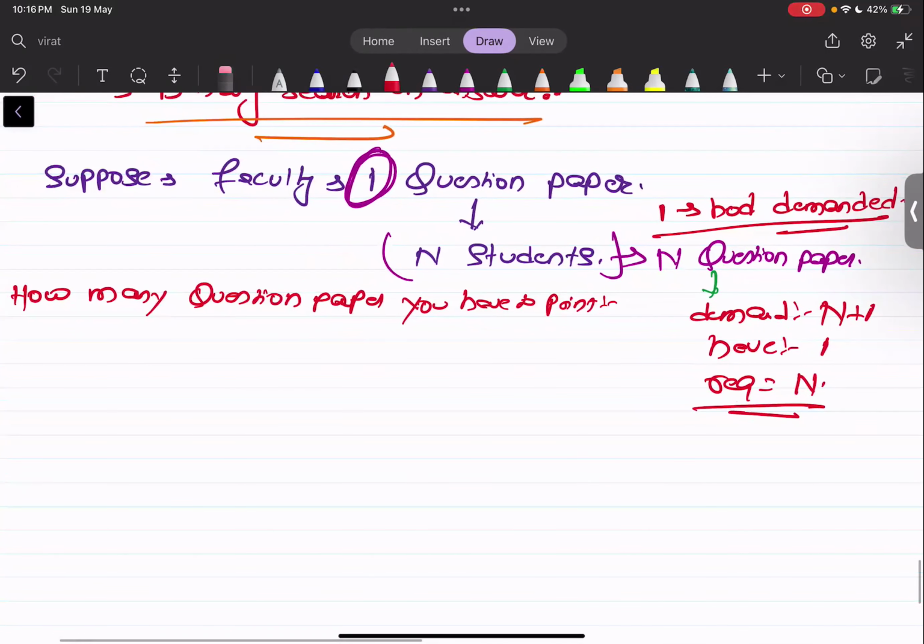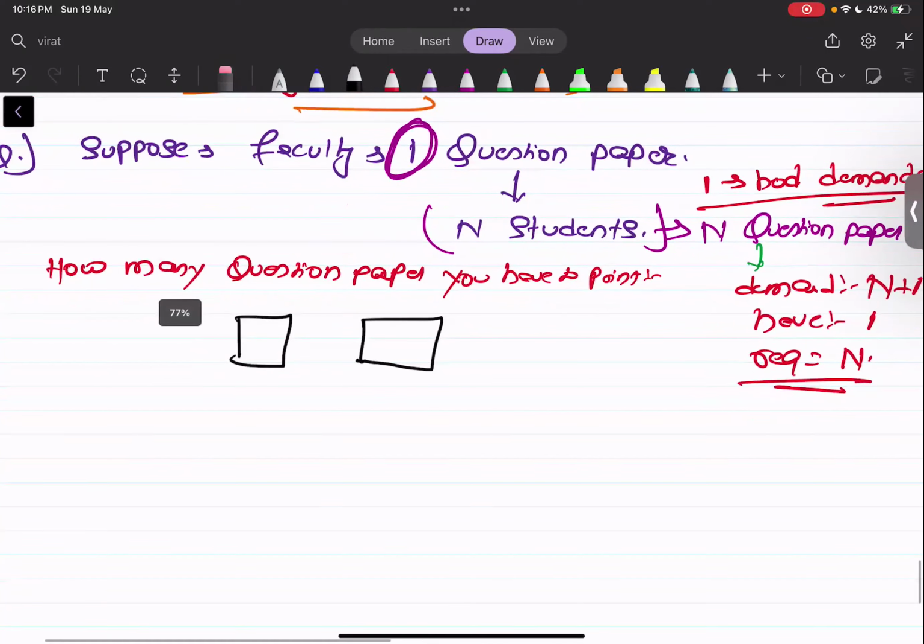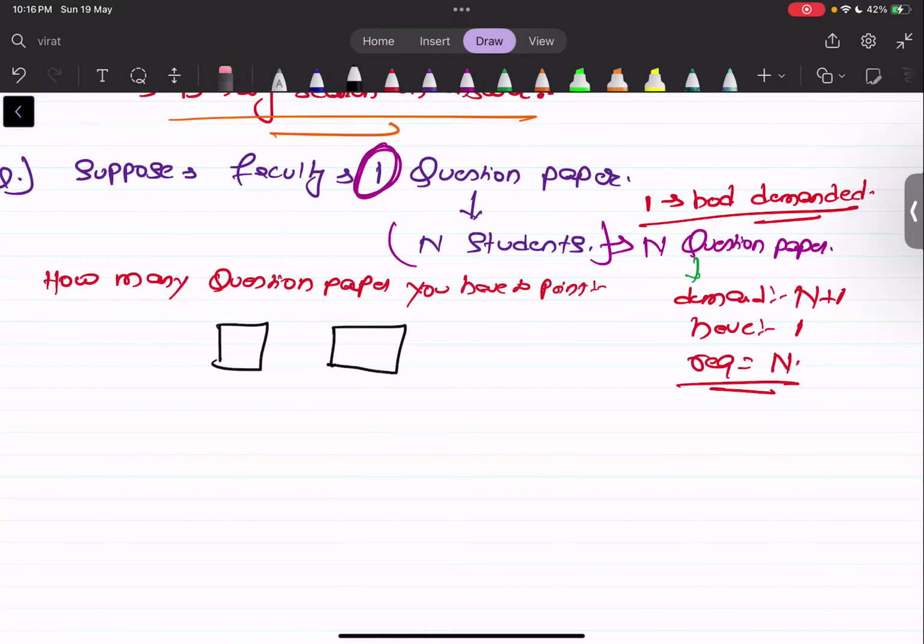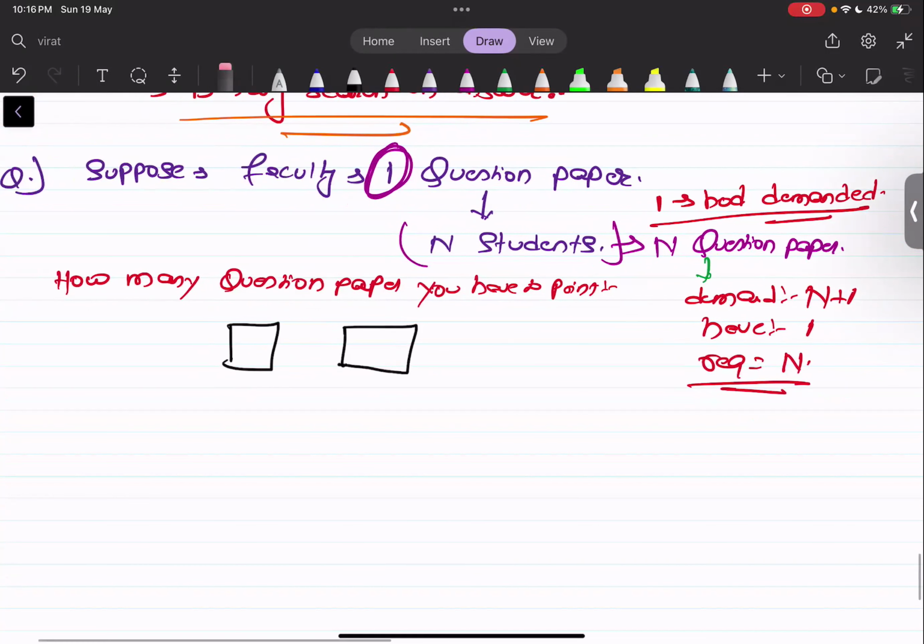There are two printers. Suppose the first printer takes X seconds, the second printer, okay, let's take one example only. Suppose n is equal to 15 papers. Directly I am taking n: 15 papers you have to print. The first printer takes 2 seconds to print one paper.